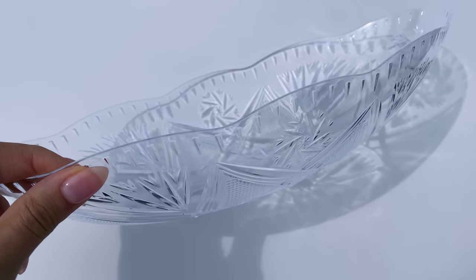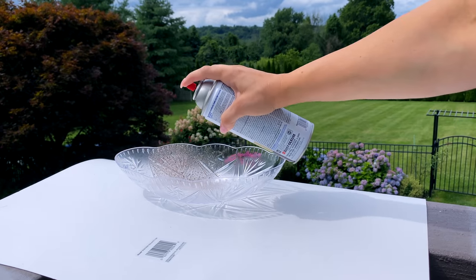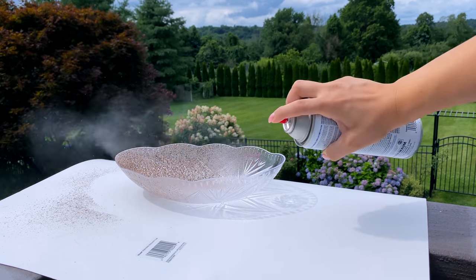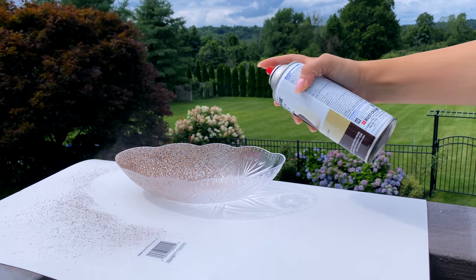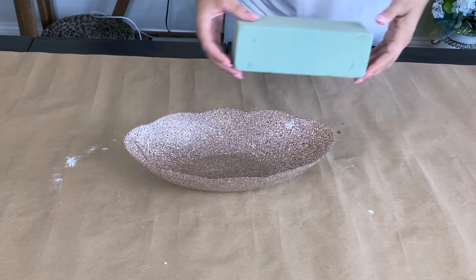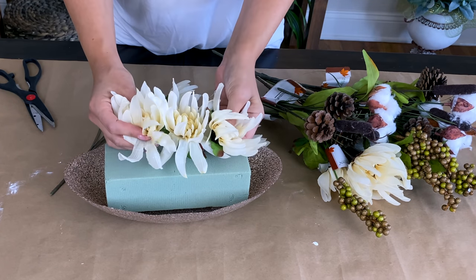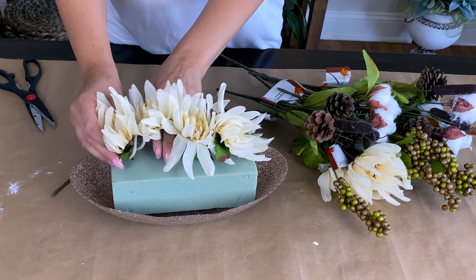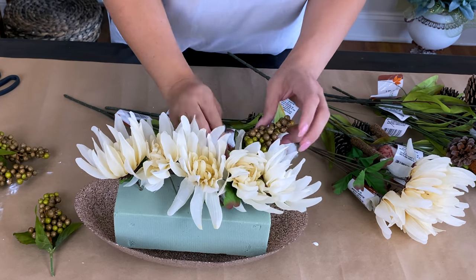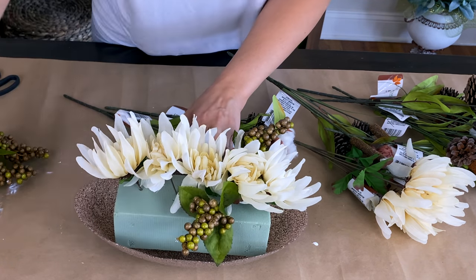For the first one, I'm taking one of these plastic trays from the catering section at Dollar Tree, and I'm going to use a stone finish spray paint on the inside of it. It's a little see-through still, so if you did another coat of a solid beige color on top of the stone finish on the inside, that would really complete the look. I'm going to add some floral foam in the middle and start creating an arrangement, beginning with these cream colored mums from Dollar Tree.